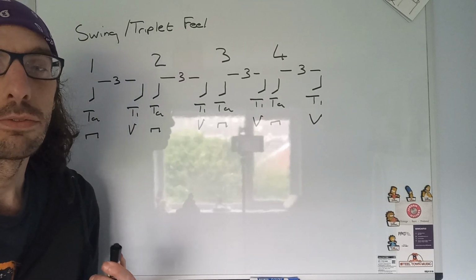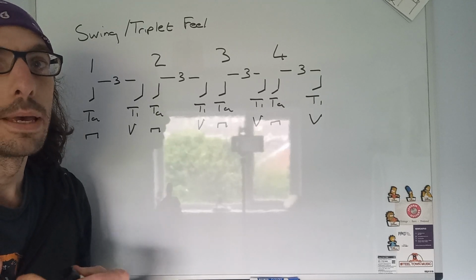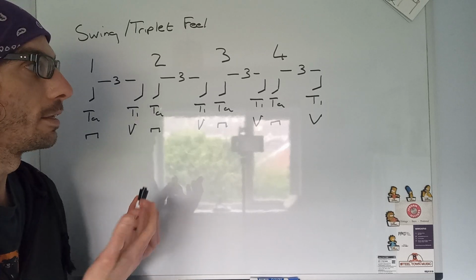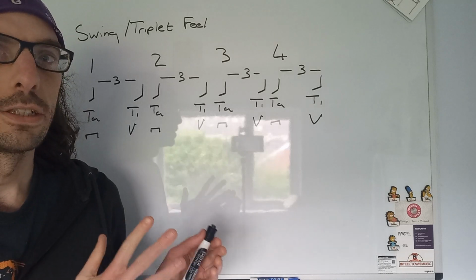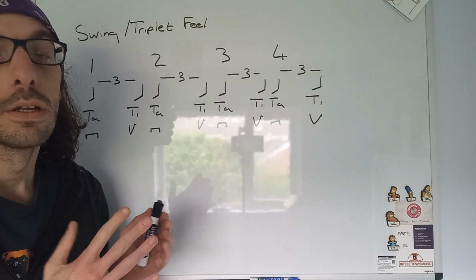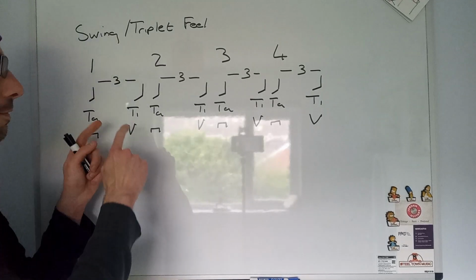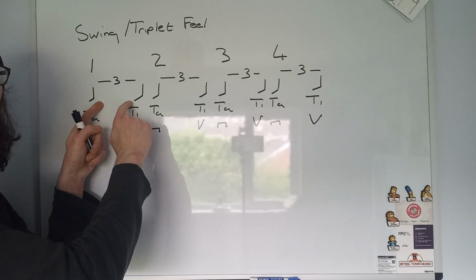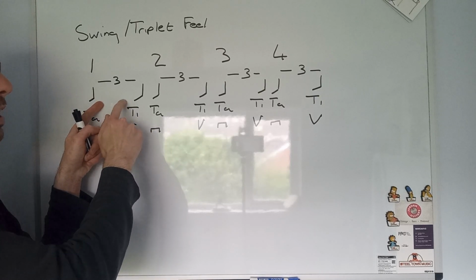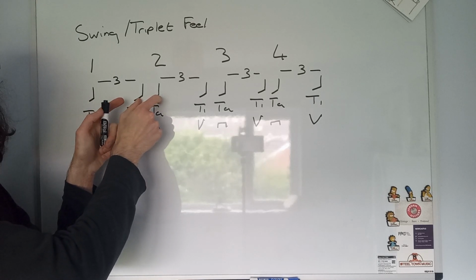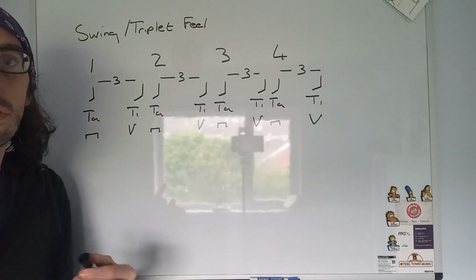You may think in general that triplet feel, or what I've written here on the drawing board, may lend itself to 8th note feel as there are 8 attacks in each bar. It's sort of true in a way really, but that's considered straight. This is considered swing. So effectively what you've done here is taken the 8th note feel, but you've widened the gap between each of these beats here, which gives it its swing, and you've narrowed the gap between the offbeat note and that of the next beat, downstroke if you like, really giving you a swing.